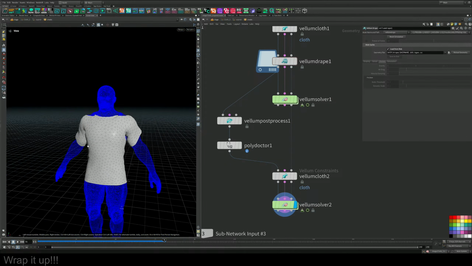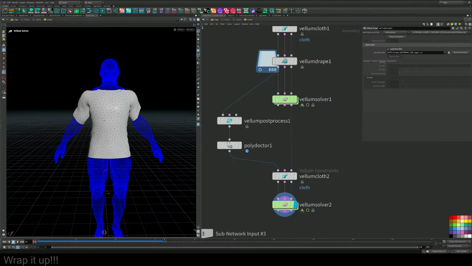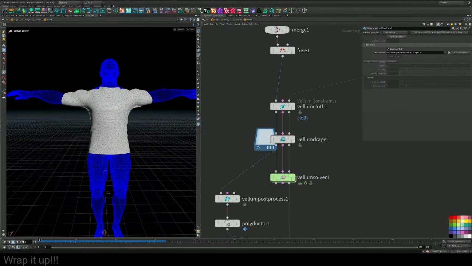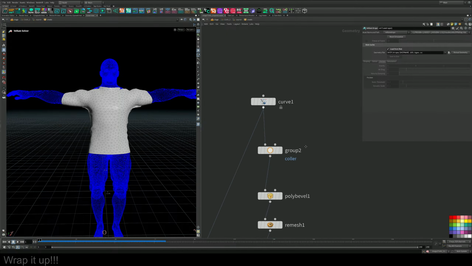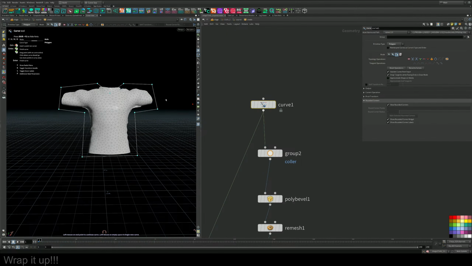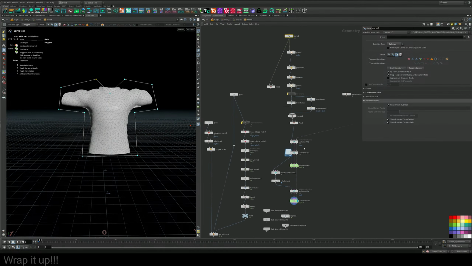All right, let's fix the traps stuff. Let's rewind and just move our curve here a little higher. That shouldn't mess up anything.